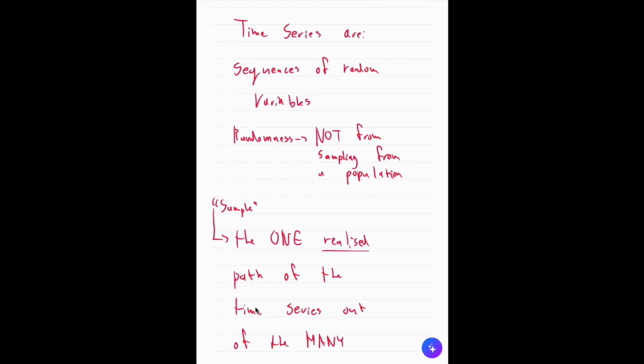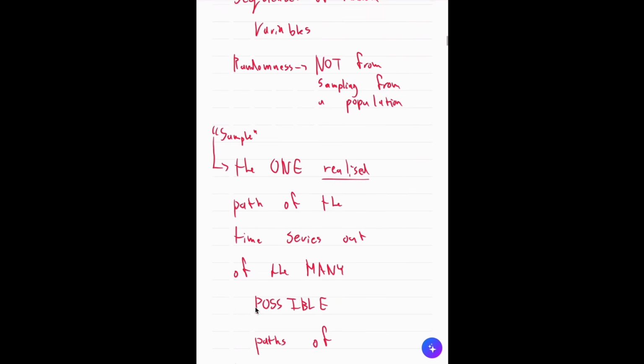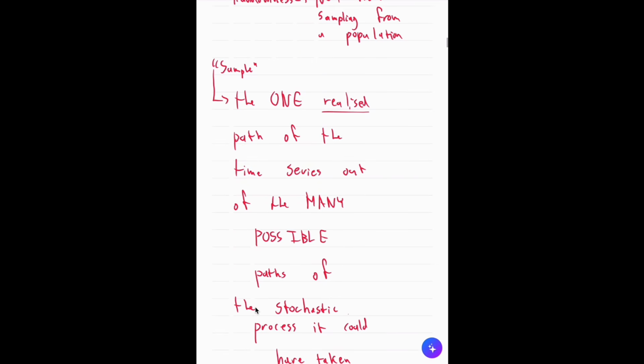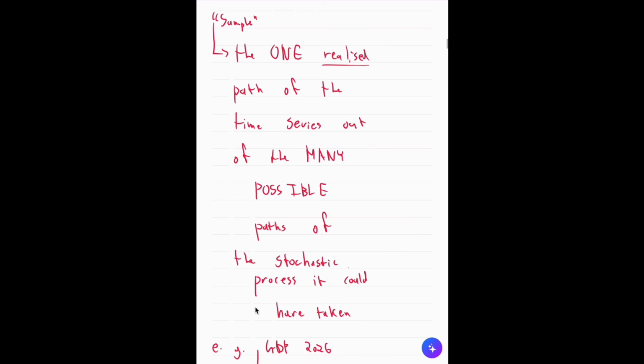We can say time series is essentially a sequence of random variables, right? What we mean by this is, t is the year. So t equals 1, obviously we can just say what the year is. The random variable is the value of the thing that we're measuring in a given year. So if t equals 1 is 2008, then the random variable is, let's say, GDP in 2008, and then GDP in 2009 and so on. Those are random variables. We can't ever accurately predict GDP, and that doesn't come from sampling. It comes from the fact that there's inherent randomness in a time series like this.